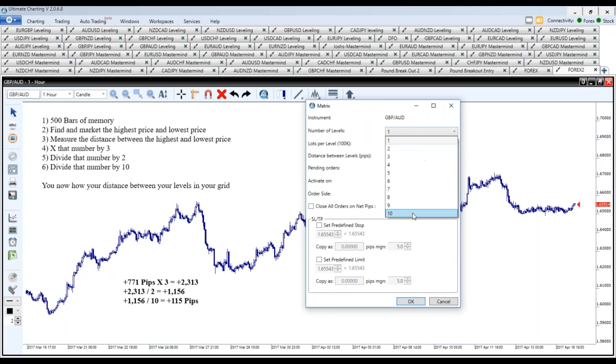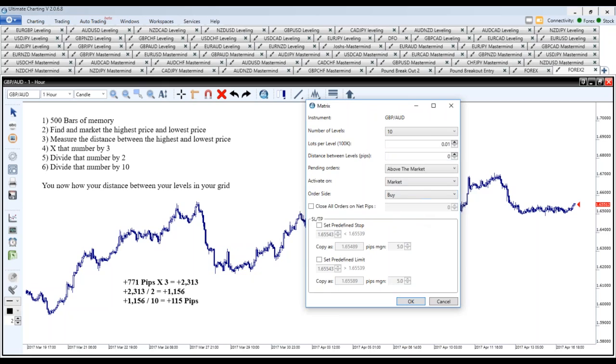I can do up to 10, which means, real quick, type in "me", M-E, if you're a mastermind trader. Type in "me" if you're a leveling trader, and type in "me" if you're a target trader. If you're a leveling, mastermind, or target trader, you're going to need this. You're going to love this, and you're going to want this, because this is going to make your life super simple. Because if you're a leveling trader, you see where it says 5? Those are your 5 levels, okay?